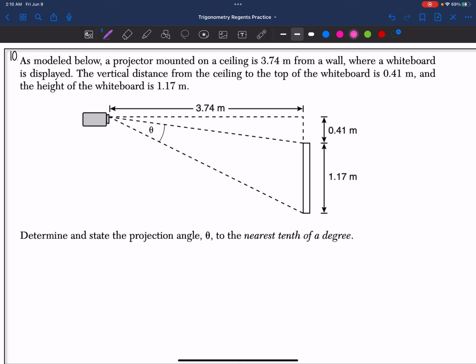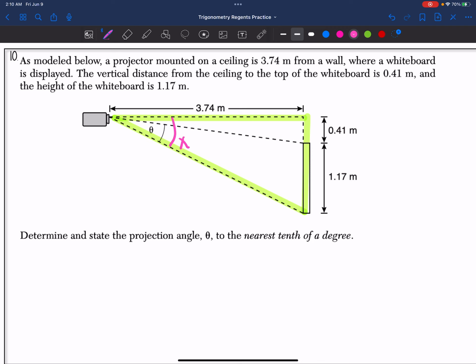So I'm looking for theta, and I noticed that theta is not a part of a right triangle, because this is not a right triangle, right? I know I'm using trig because they're talking about theta. I see these overlapping triangles. I'm looking for an angle. I already know we're using trig. And I need to figure out this angle, and I can't because I don't have a right triangle. So perhaps if I take a look at this triangle that I am highlighting in green, if I'm able to figure out theta from that triangle, let's call theta there x.